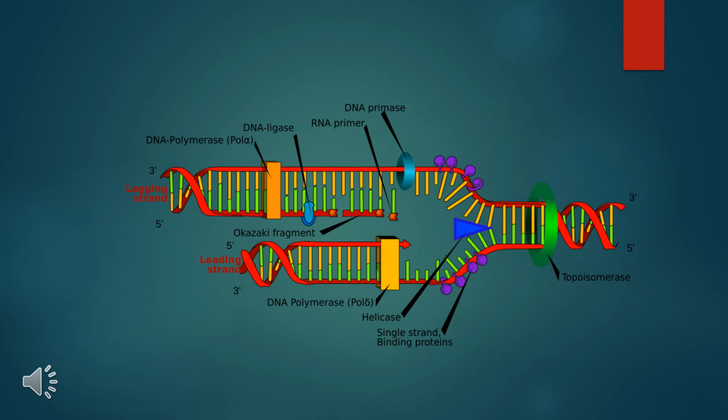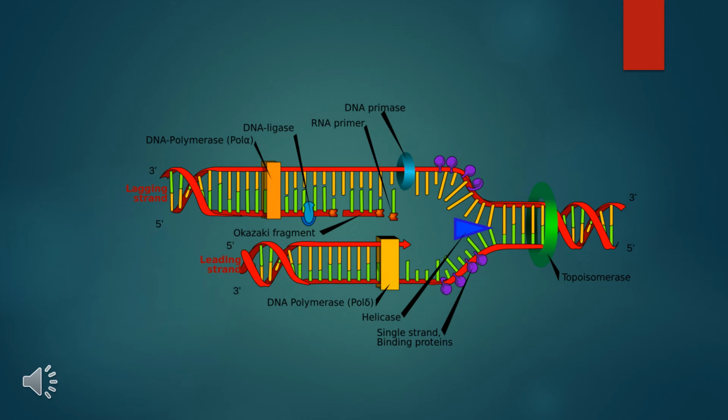Along this strand, DNA primase only needs to synthesize an RNA primer once at the beginning to initiate DNA polymerase. This is because DNA polymerase is able to extend the new DNA strand by reading the template 3' to 5', synthesizing in a 5' to 3' direction as noted above.